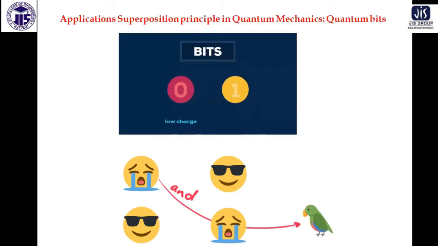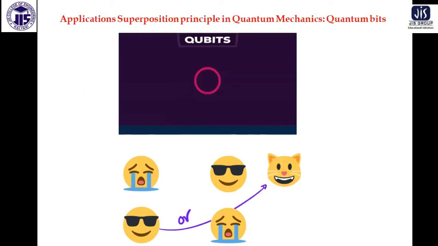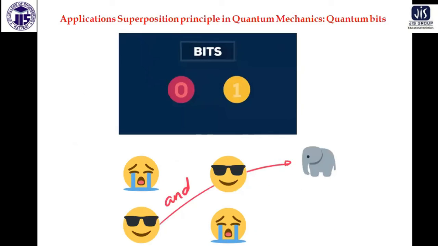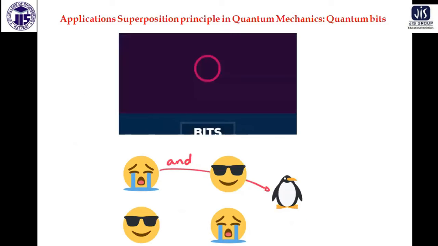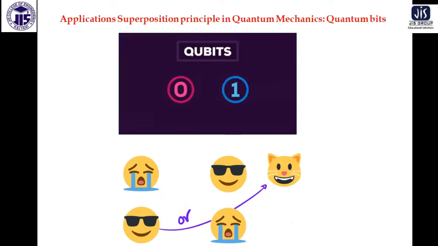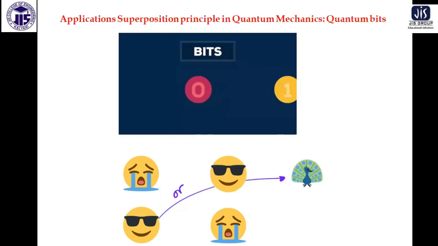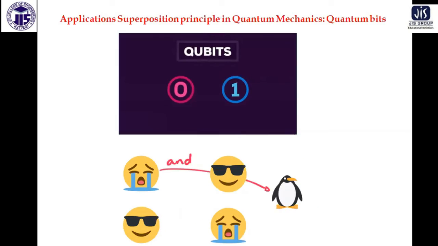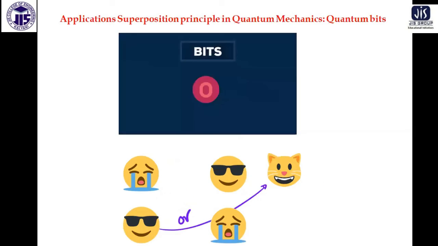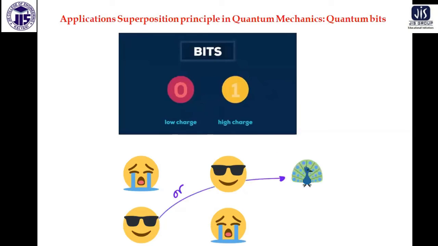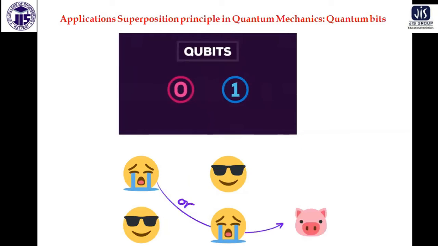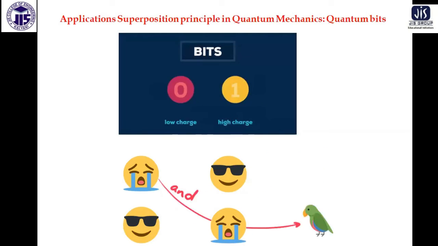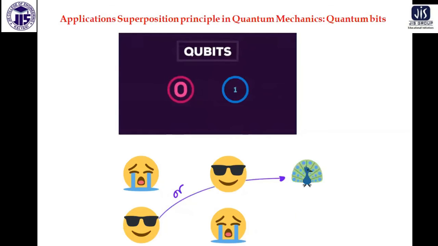Now this is the concept of zeros and ones that I told you. In quantum bits there are two states, zero and one. Zero is a quantum mechanical state, maybe the spin up state. One is another quantum mechanical state, maybe the spin down state. Classically speaking, you get either 0 or 1. But quantum mechanically, each combination of 0 and 1 gives you funnier things. It may be an elephant, a cat, a parrot, a peacock, or a pig.